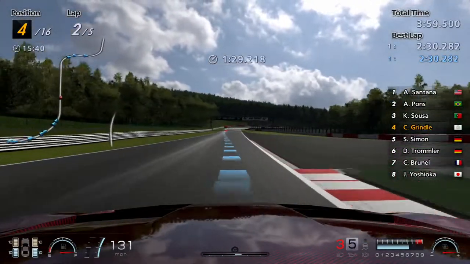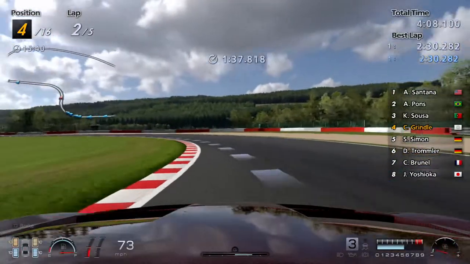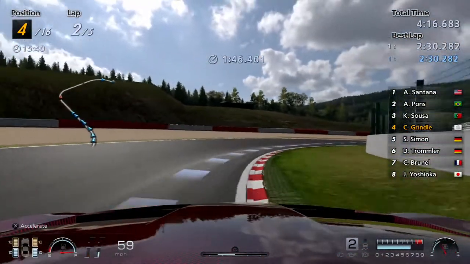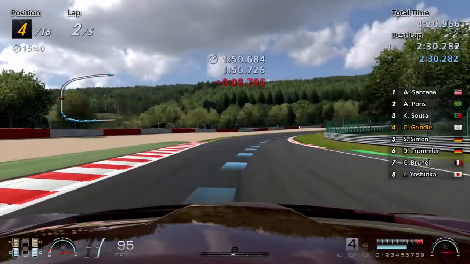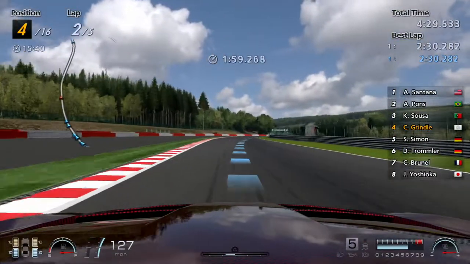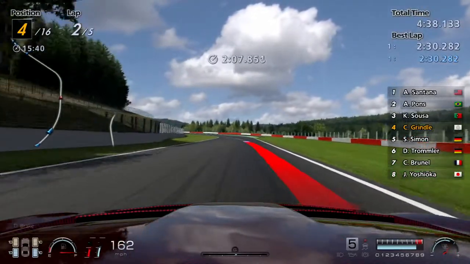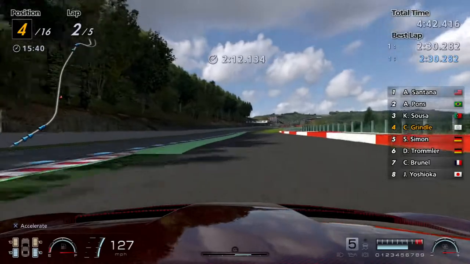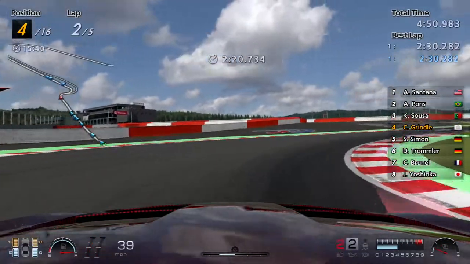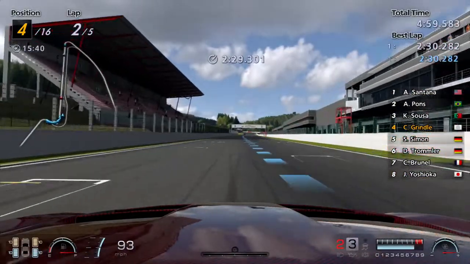Right, I see the three cars up ahead. They aren't too far away. They are within reach. Perfect. So we've got to regain about 2 seconds per lap, which should be okay. 2-3 seconds per lap. I think about three more. Well, that didn't go well. Perfect. Right, three more laps left to go.